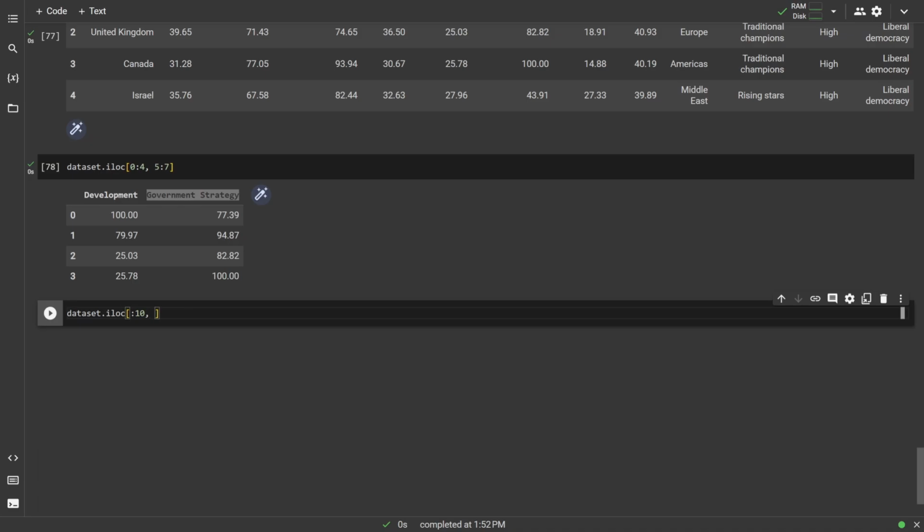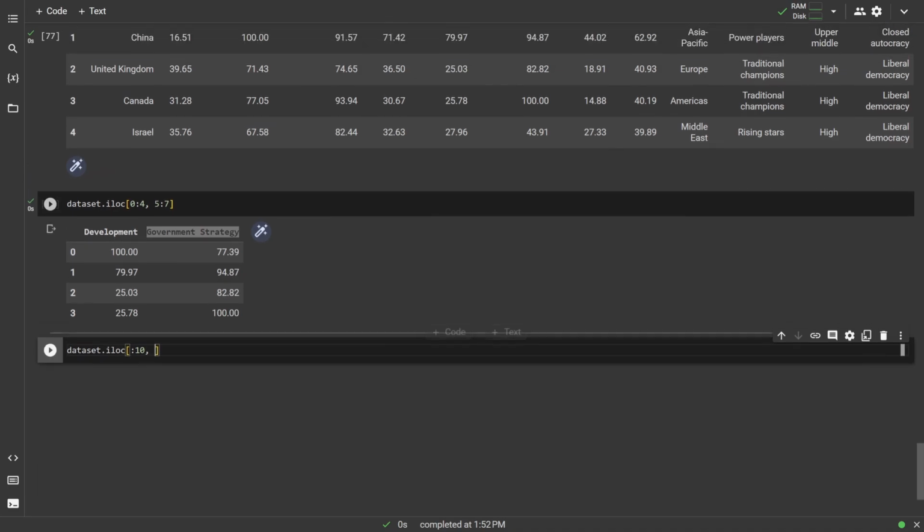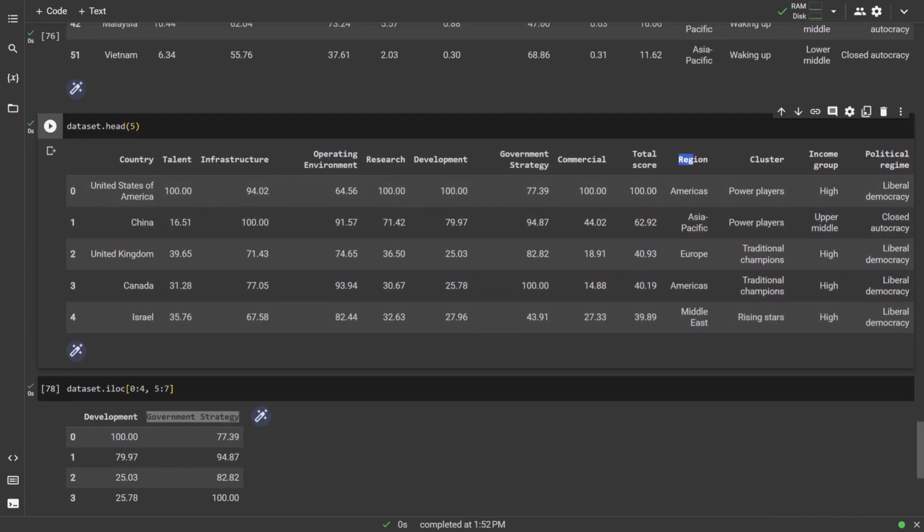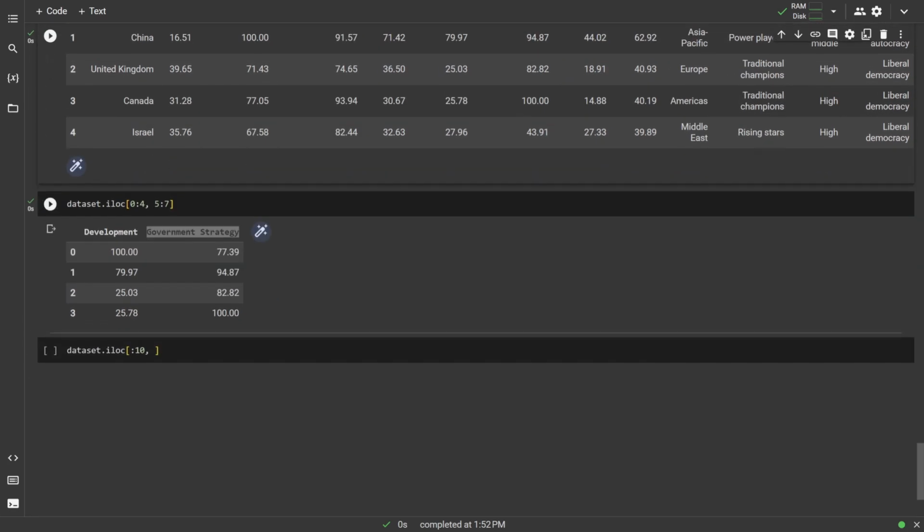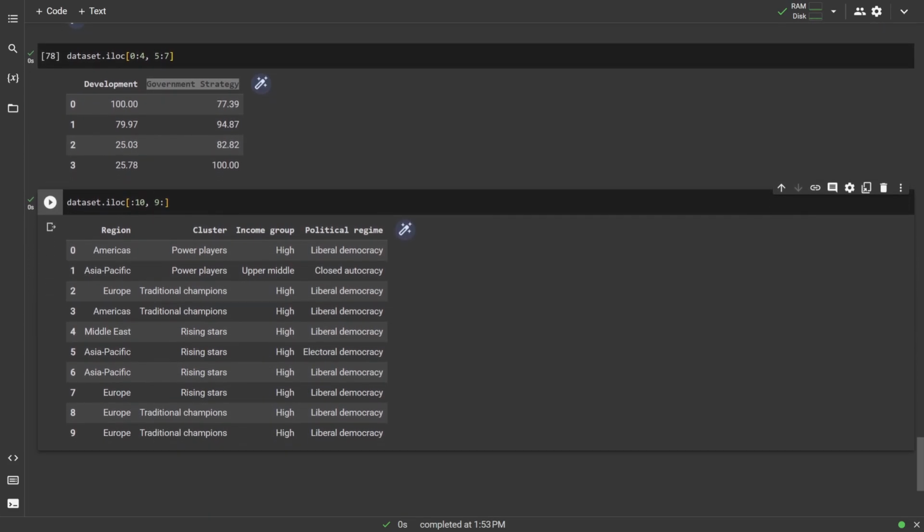And then to find what we need for the indices of the columns, let's just go ahead and count over. So we want the last 4 columns, including, let's say, region, cluster, income group, and political regime. If we count over the indices, we have 0, 1 with talent, 2, 3, 4, 5, 6, 7, 8, 9. So it appears that region is at index 9. So we said we wanted everything from region to the end since we're doing the last 4 columns. So we can actually just type 9 and then colon here to select everything up until the end. So now if I go ahead and print it out, you'll see we have every row from 0 to 9, which is the first 10 rows, as well as the region, cluster, income group, and political regime columns.